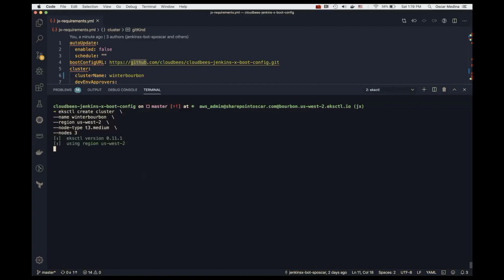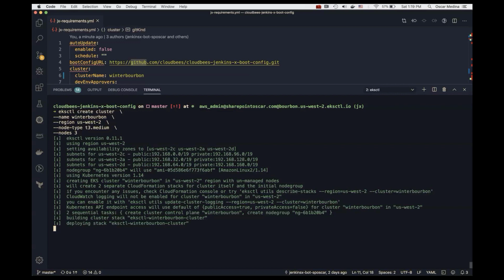The first thing I do is use the eksctl create cluster command. Remember, you can create your cluster however clusters are created in a given cloud in your company, whatever process you choose to adopt. That is perfectly fine as long as RBAC is enabled. In my case I have administrative control of this account. You don't need that. You just need to be able to create resources when executing this eksctl command.